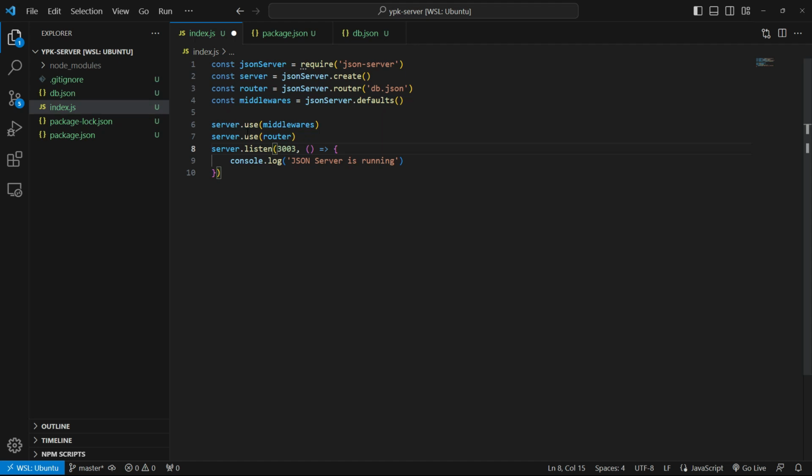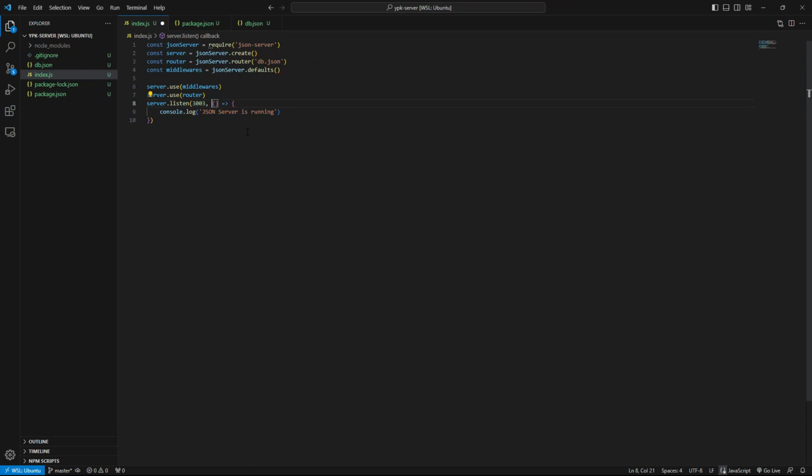If you can see this, that's why I put this port number 3003, tell me in the comments. Tell me in the comments if you can understand why. I'm giving you hints. Here's one hint. Here's the second hint. All right, that's enough. If you understand why, tell me in the comments.